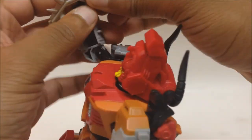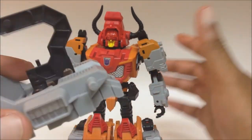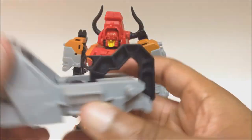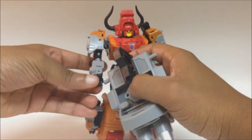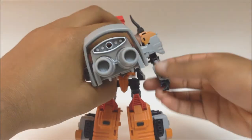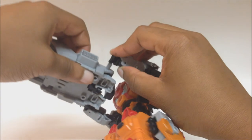Now it's kind of hard because I got it on camera. And he can also hold his backpack cannon in his hand if you want him to. I never tried it before. I don't think I'm ever going to use it. So he can slide the handles into his hands. And you can do like a big old Buster Cannon type deal with him if you want.